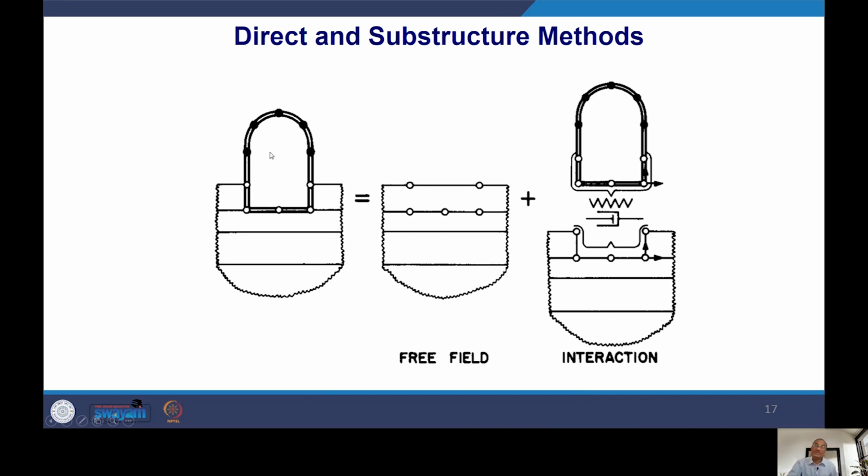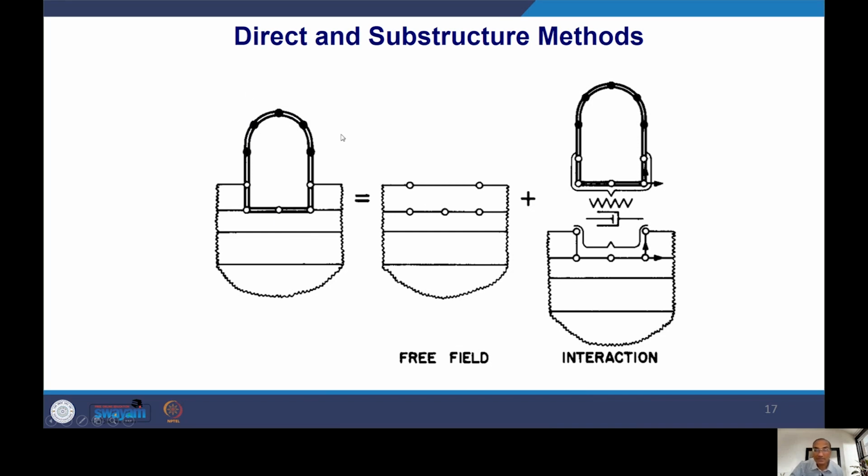Here I would like to emphasize that there are two types of nodes which you could see. The hollow circular nodes are denoting those nodes which are lying on the structure-soil interface. That means these nodes will be common to both structure and soil, and in fact the soil and the structure communicate through these nodes, and these are the communicating nodes here, while you have the solid nodes here which are exclusively only the structure. And in this method, no node is considered inside the soil. Okay, this is only at the boundary where both are embedded.